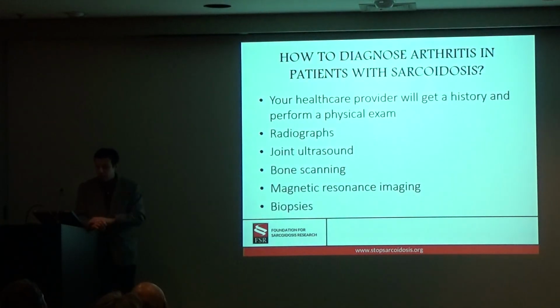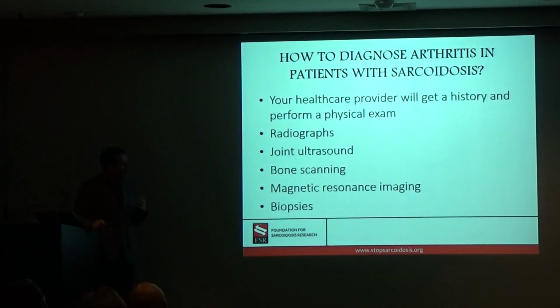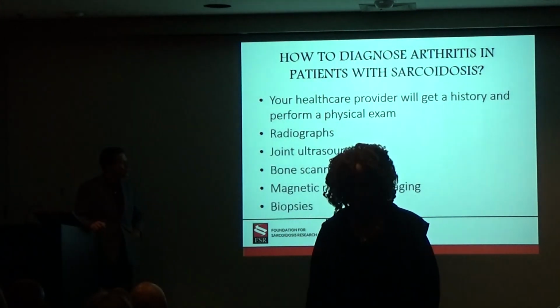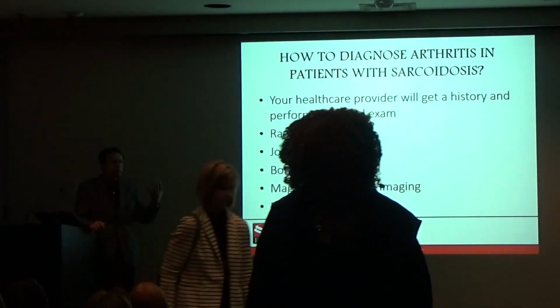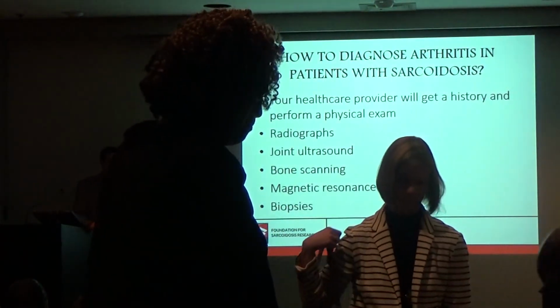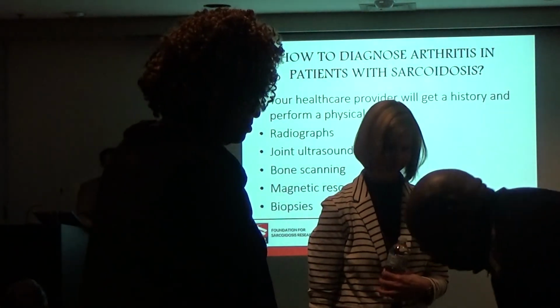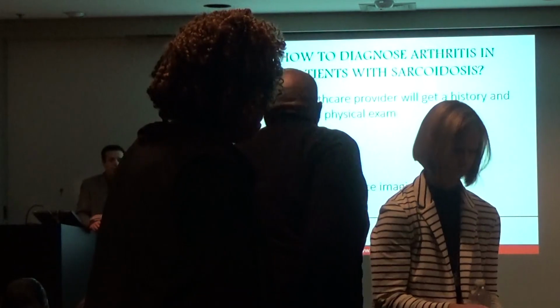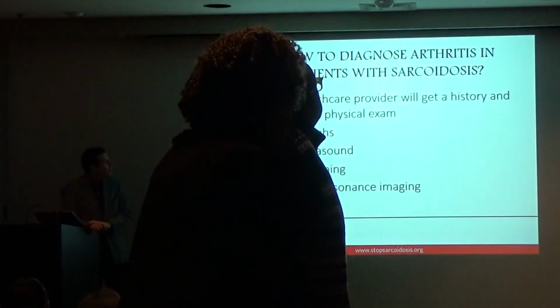So how do we diagnose it? The patients come to us, we talk to them, we ask them how did it start, we get a history, and we examine them, and based on our prior experience seeing patients with sarcoid for many years, we can kind of diagnose. Sometimes this acute sarcoid arthritis I told you about doesn't require any more testing. We just talk to the patient, we see them, we examine them, and that's what you have. We have a very clear idea about that.